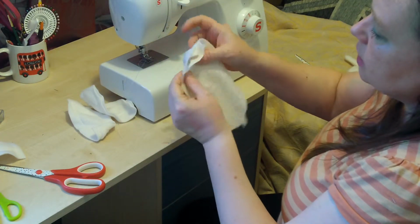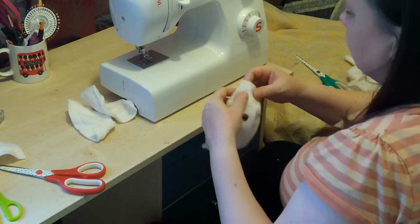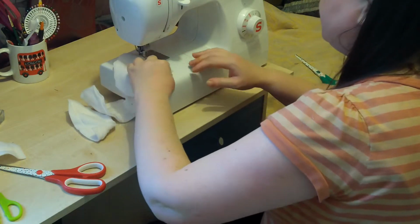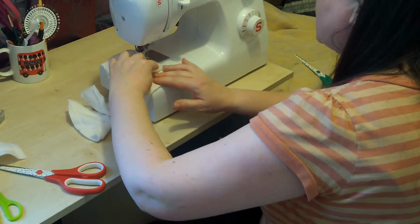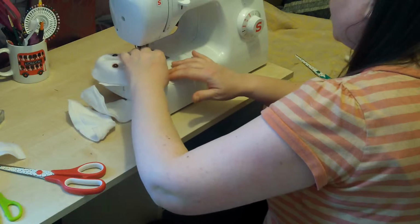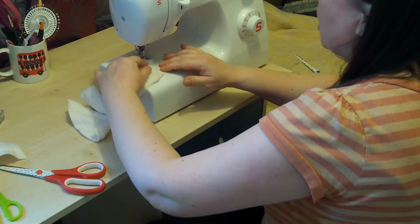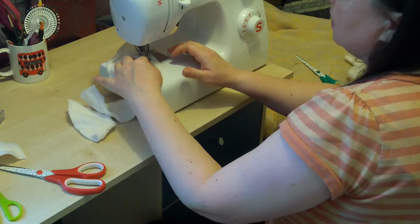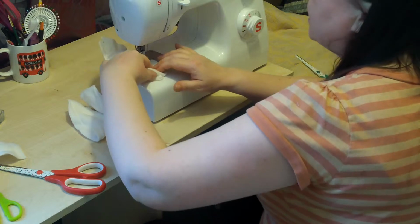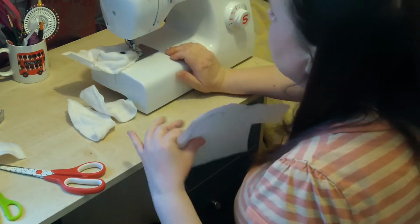And what I need to do now is I need to sew the back bit on so that it's nice and soft against the back of your hand when you're using it. There we go. Now I'm doing this quite close to the edge. This is just because I don't want any stitches to show through. And I didn't cut the backing to size, I just didn't. I think it would be quite a complicated maths equation to work out the exact size of that pattern. What I will do though is I will draw around this now so that the pattern is correct for you. I just draw it in the middle, that would work.